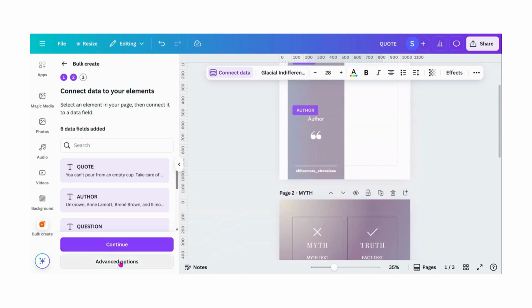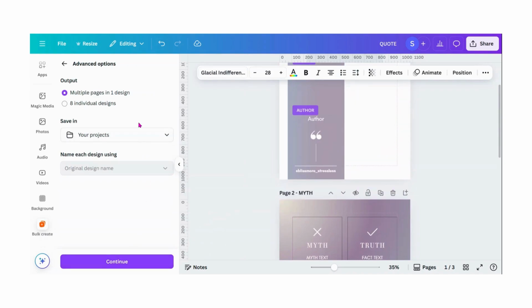Now, I just want to point out there's an advanced options tab here. If we click on it, we have the choice of creating multiple pages in one design. So it's going to give you one design that has 8 times 3, which is 24 pages in it. Or I could do 8 individual designs and each one would have the 3, right?